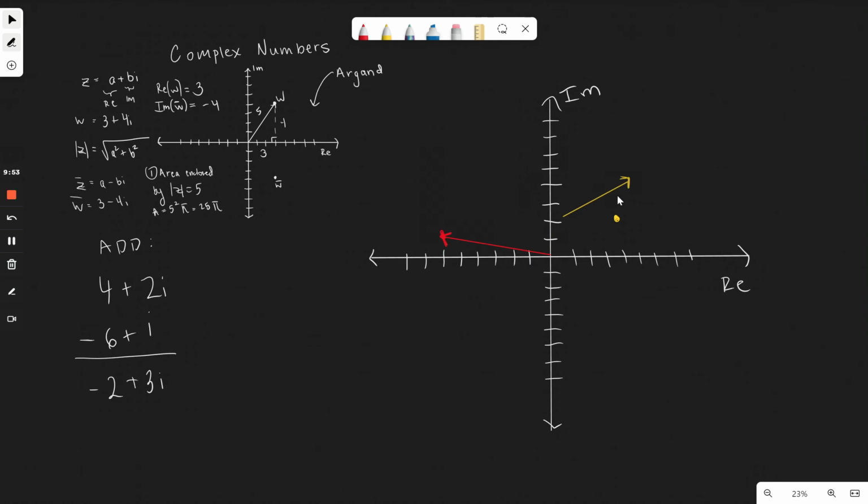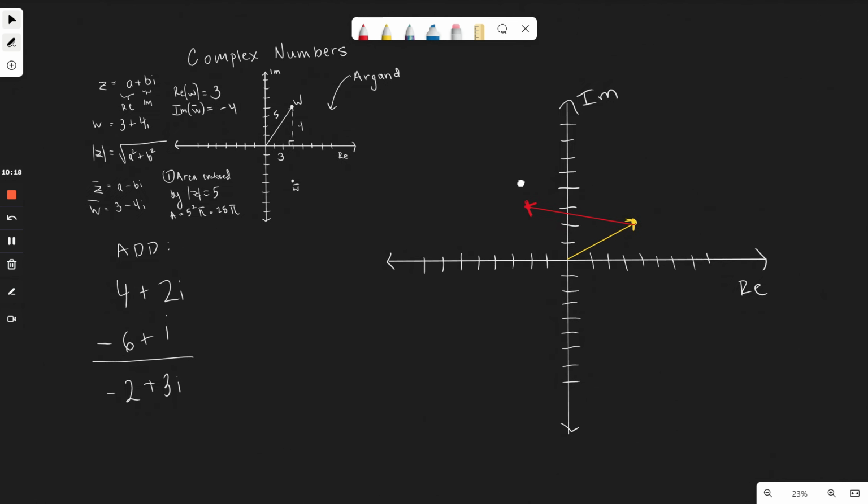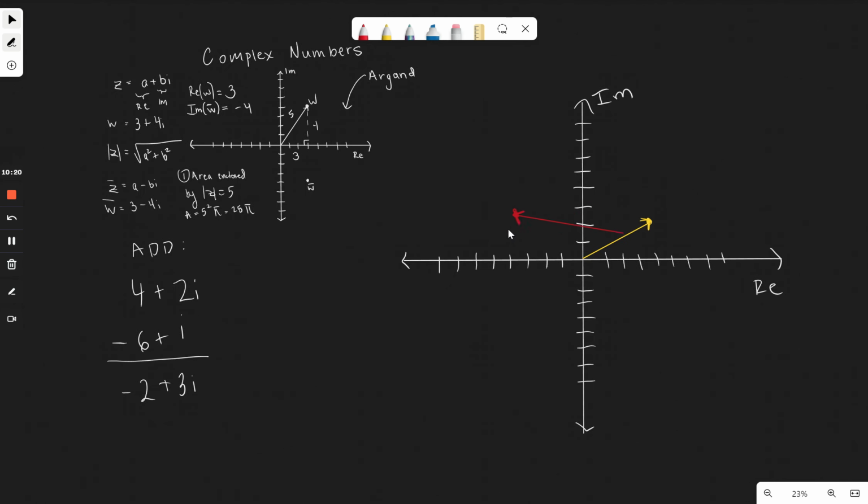So it'll take us to this new coordinate of -2 plus 3i. Or if we did this the other way around, and we took this vector and added it here, we can see that it goes left 1, 2, 3, 4, 5, 6, and it goes up 1, or at least it should go up 1. So let's just move it down. Now it goes up 1. But as you can see, adding these two is very easy, and it does show that our coordinate becomes -2 plus 3i.